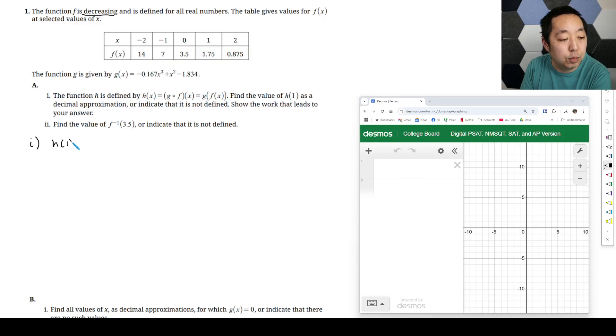So h of 1, we're just going to plug one into here, one into this thing. So it's going to be g of f of 1. I like this note. I don't really like this notation. That's not my preference. I prefer this notation and I would suggest you look at that f of 1. We can look at that. Oh, it's 1.75. That's g of 1.75.